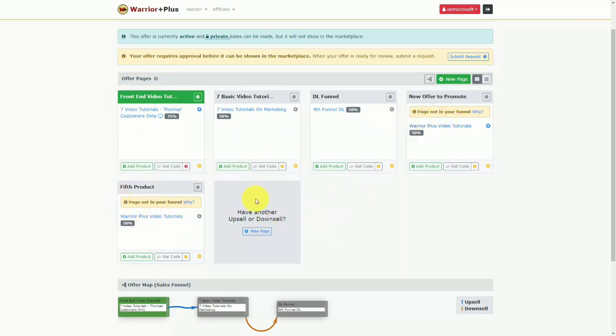We do want to verify that this product will send the individual to the product we just set up, and we can hover over this area in Warrior Plus, and we'll see that the new product that we just set up is highlighted. If we move the cursor, you'll see the highlight goes away, and that product is then highlighted. So basically what we've done is we've set it up so that when an individual comes to this second product and they make a purchase, we've set up another funnel for which the affiliate is going to be credited because it's within the offer that we have set up.